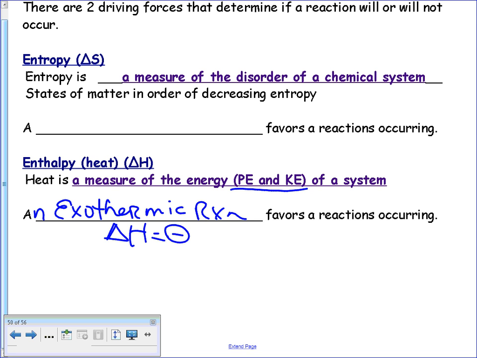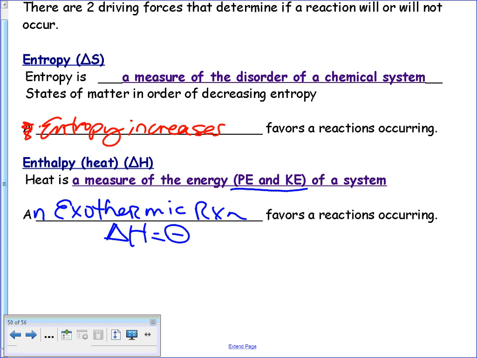So that actually is a lot easier for a reaction to handle. The reaction doesn't want things all compacted together. It prefers it to be disordered. And that means entropy, a measure of disorder, you're going to favor the reaction when entropy increases. Okay, so I'm just going to erase it. When entropy increases, it favors a reaction happening.